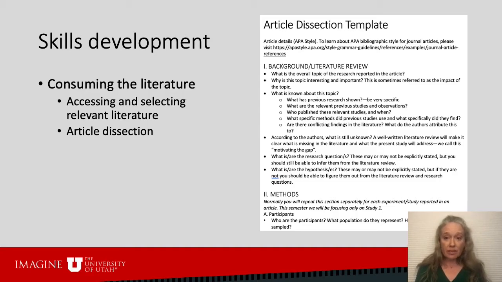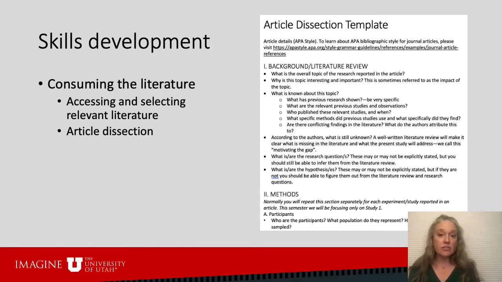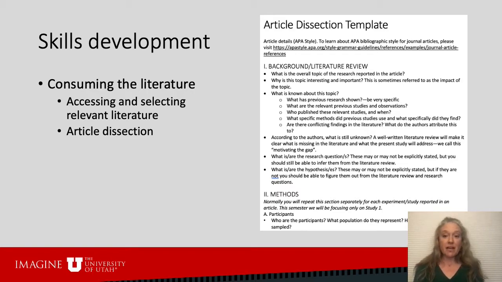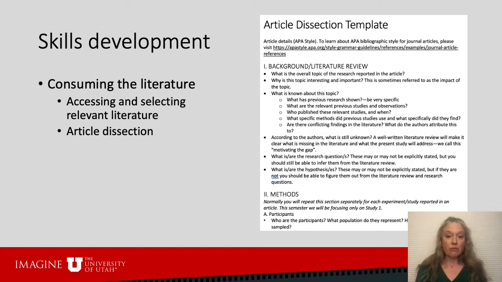The next phase of the course involves skills development. It's important that students have strong skills in consuming literature, so we talk about how to access and select relevant literature and we use an article dissection template. At this early stage, the dissection template introduces students to the structure of experimental papers and is customized to the Rubin 1992 study, asking specific questions to guide students in extracting the essential details they'll need to do their replications. We alternate between lectures on each section of an article, dissection of that section, and peer review discussion.